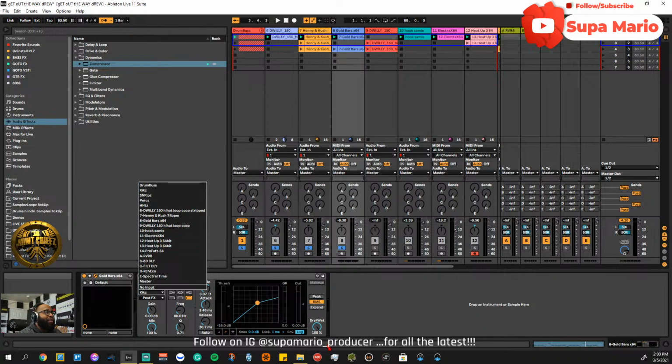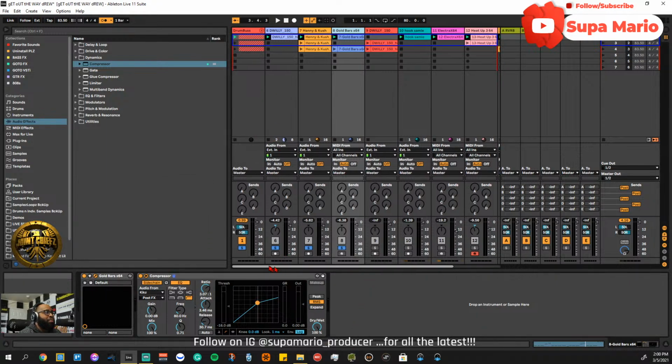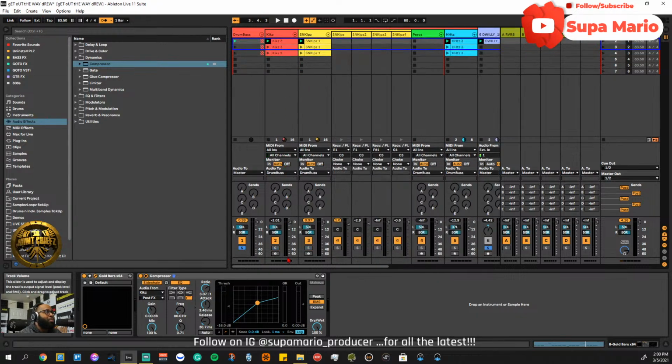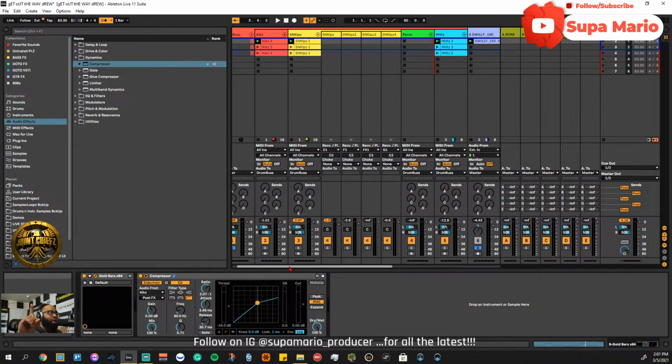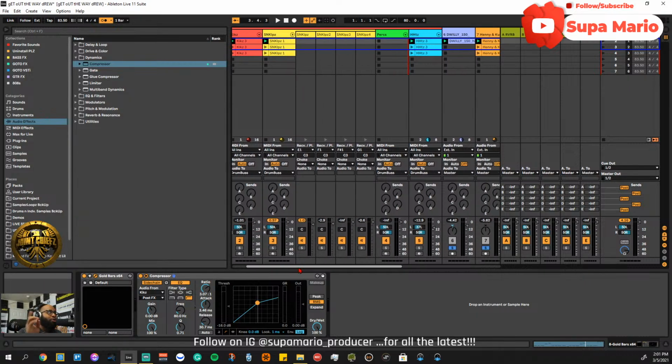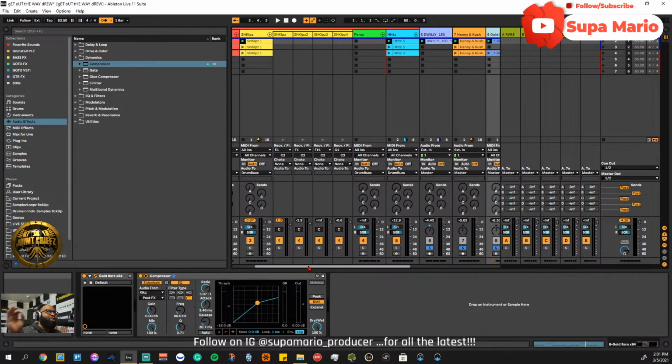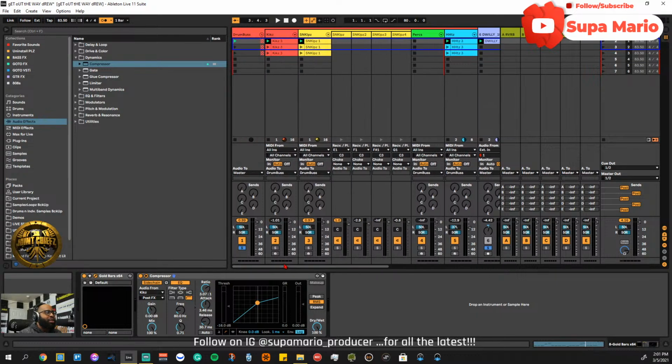All right, so the way I have my template and my drums set up in my session, your session may be a little different. But on my template, I have a drum group that's set up separately. I have one drum rack only for kicks, another drum rack only for snares and claps, another only for percussive instruments, and another only for hi-hats and cymbals. You can see at the top, the kick drum rack is red, snares and claps is yellow, percussion is green, and my hi-hats and cymbals are blue. That helps me on the mixing side determine what I want to sidechain.